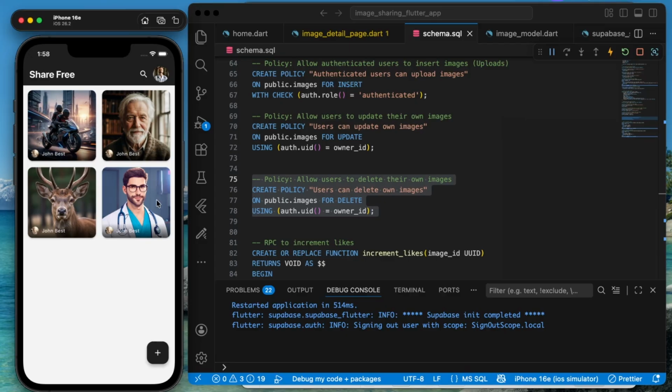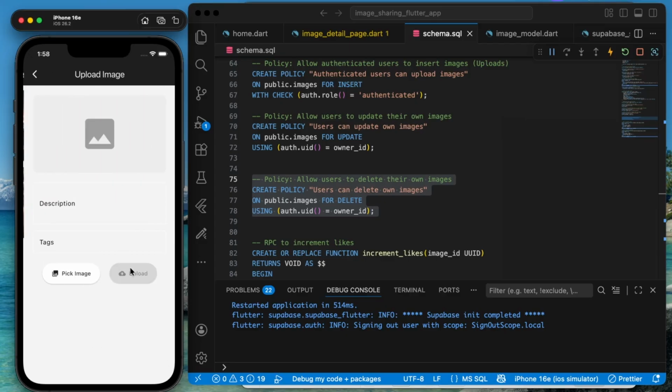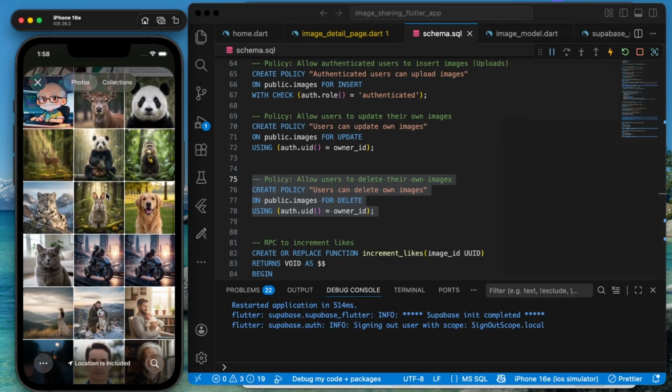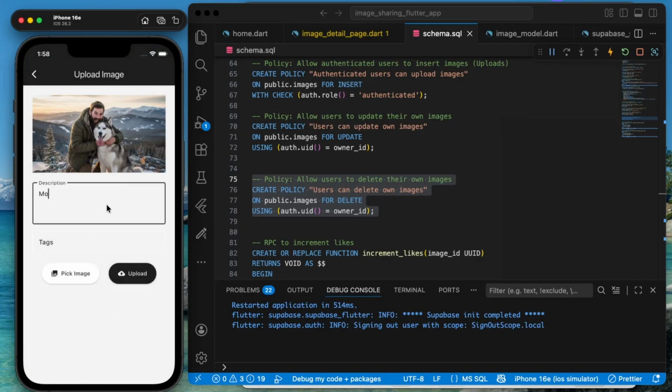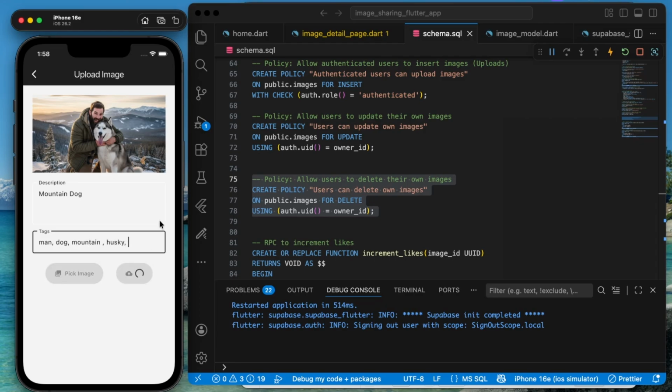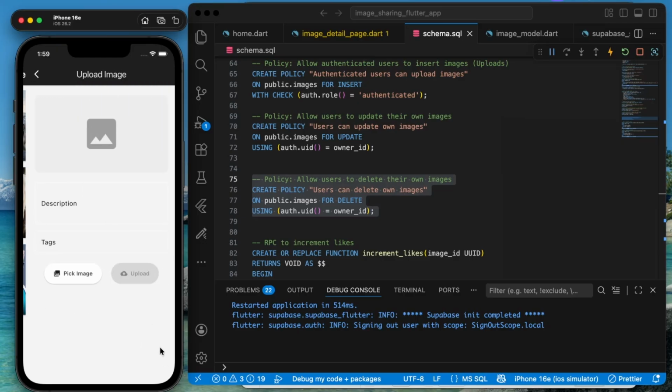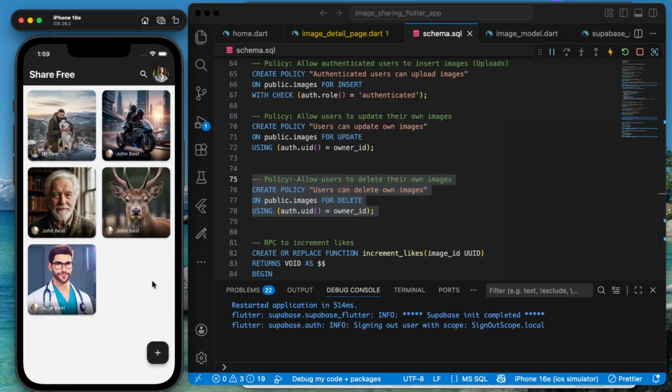And now here it's working. Let's also try to upload some images. So here everything is working fine. Let's try to create some more images and check the pagination logic.